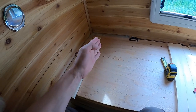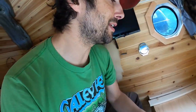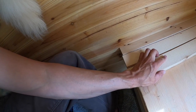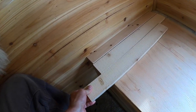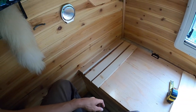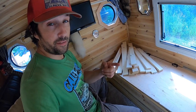You want everything to be pretty square, so since my walls are square I'm gonna use this first one as my square to line up the rest. From what I've seen, when people make these slat beds they put the slats way too close together — almost touching — and the wood eventually warps and then you can't push your bed in; it's sticking and binding. So I'm gonna put a solid inch in between so there's no binding and it goes in and out nice and easy. I'm just marking where to put them so there's no way I'll mess it up.